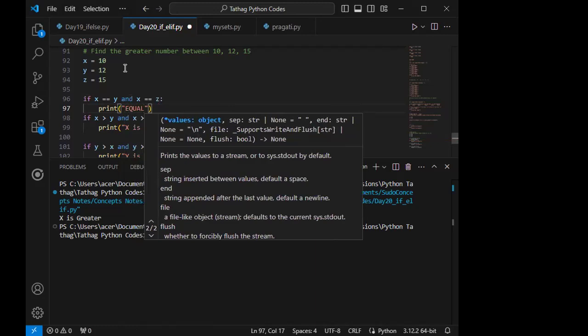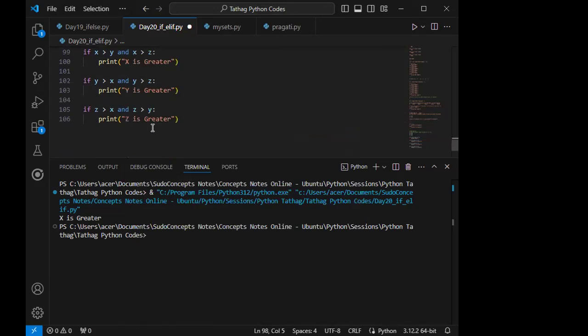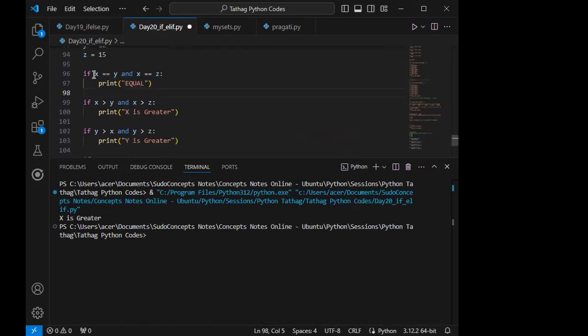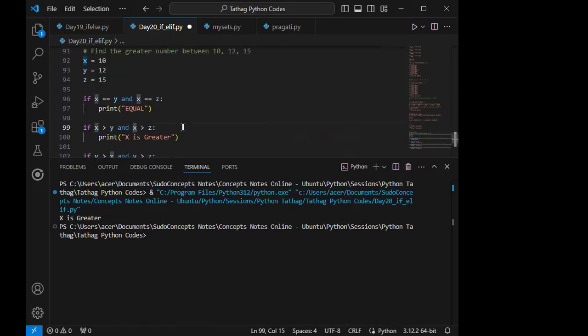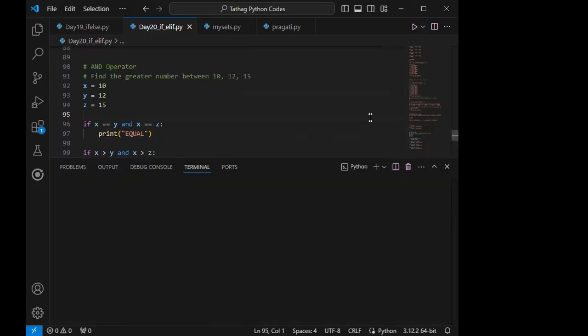That's it. If we run this code, we are not using elif, just simple if statements, four times. So let's save this program, clear the terminal, and run the program.